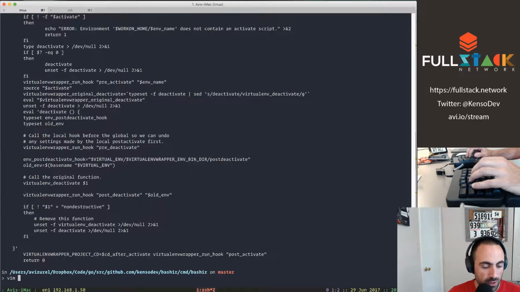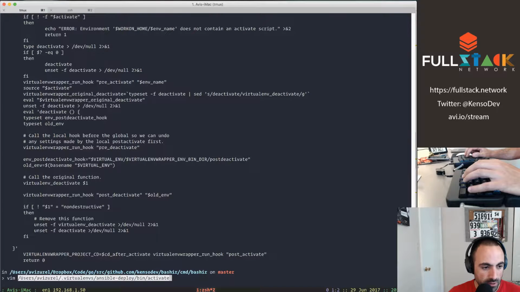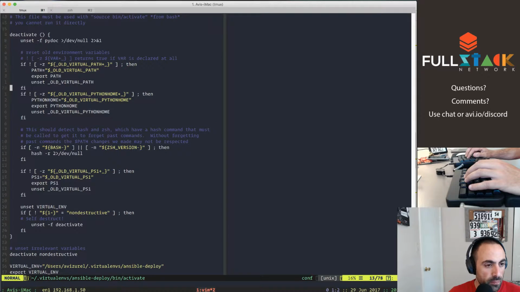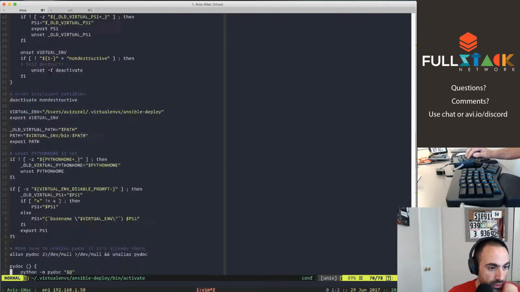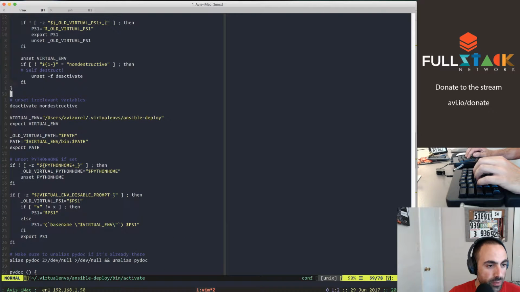So let's look at virtual env here. Okay, so this is the activate. So virtual env, export virtual env, and then exports the path to virtual env bin path.